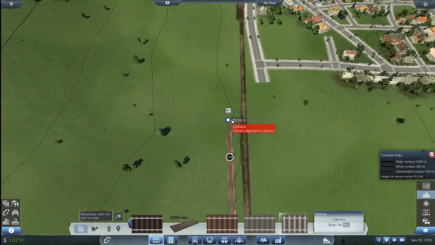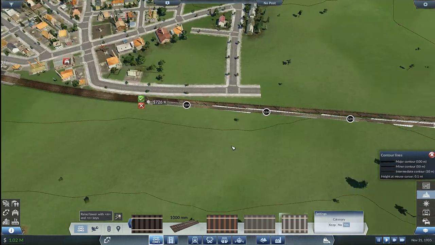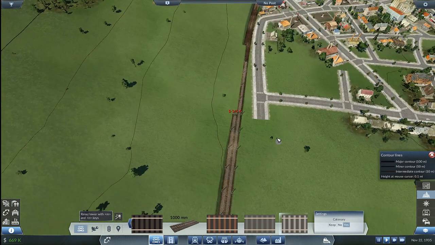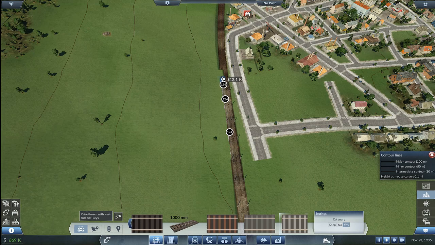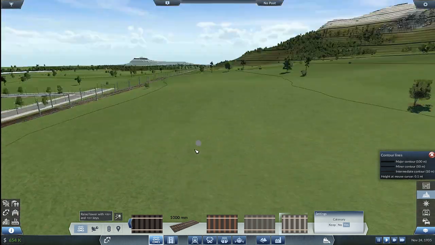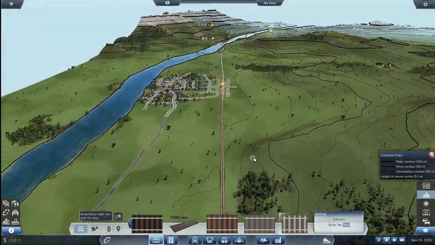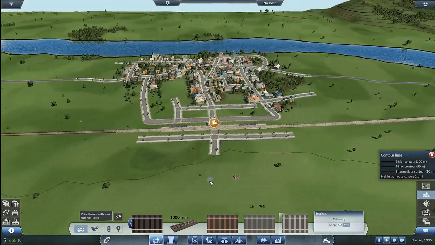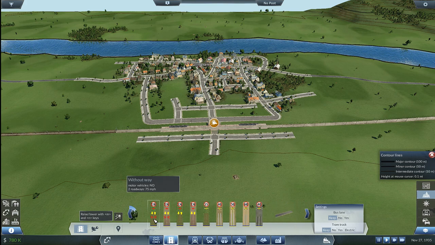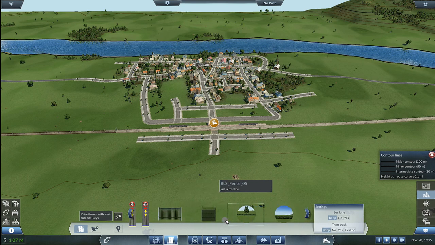Has to be now. Why are you doing that? Wow, there you go. Well, it's all got container. I suppose it's future proofed. I better get that road across. What are we going to put in it? Cobbled country road. No, that's not what we want, is it?